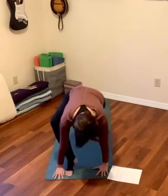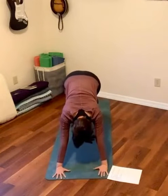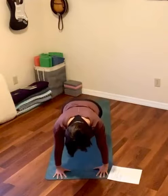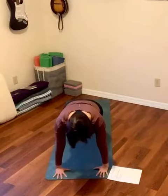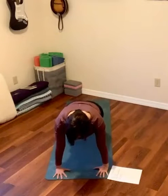Stepping the feet back. From here, you can either just hang out in downward facing, or if you're ready for some movement, shift forward into plank. Keeping all the alignment, softening the tailbone down, rolling the shoulders back and down. Knit the ribs in, ears in line with the shoulders.